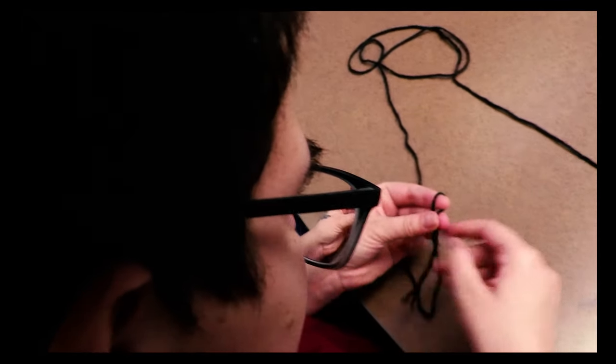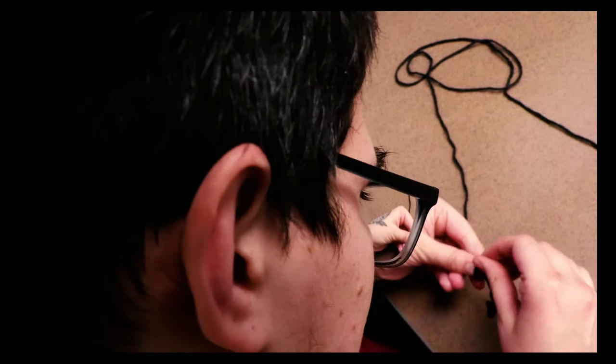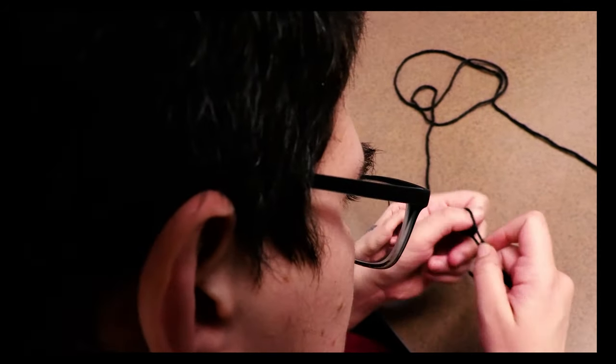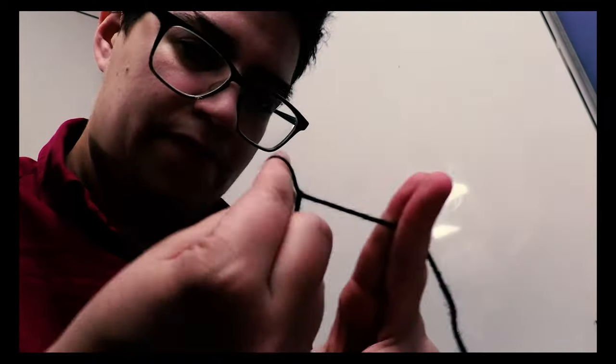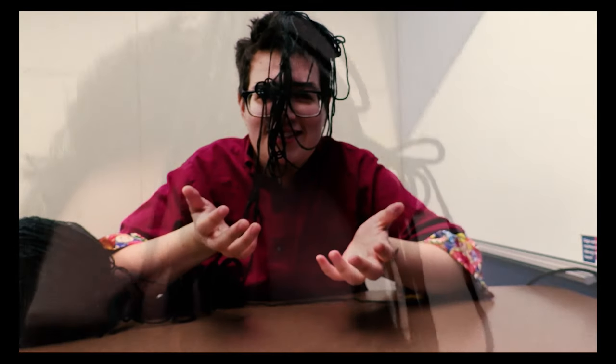Which reminds me, there's one other style of knitting I can show you, finger knitting. First, wrap your fingers. We are going to do this by going over and under each finger two times. For this style of knitting, it is important that you have two lines of yarn on each of your fingers. Once you have two lines, pick up the bottom one and pull it over the other string and over your finger. Make sure to keep good tension on the yarn. Tension is how tight something is.